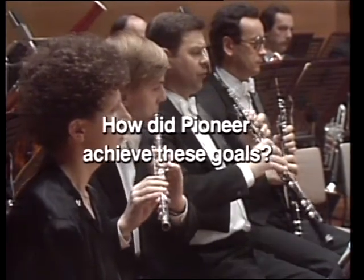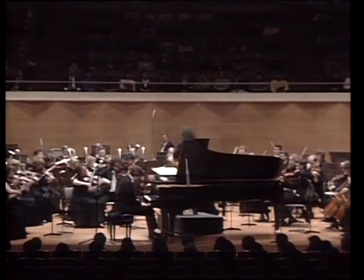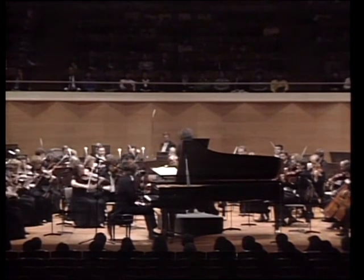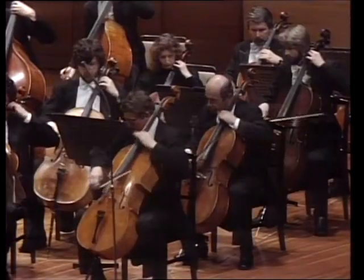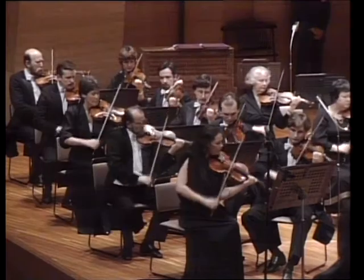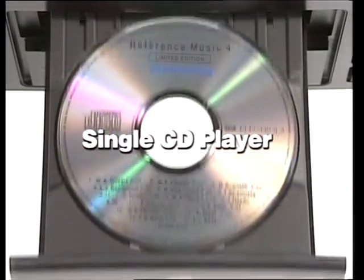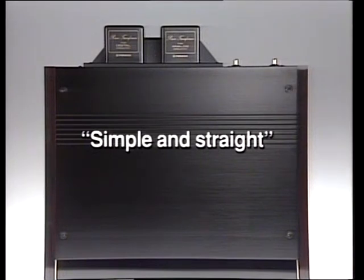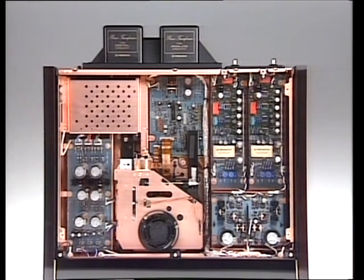How did our engineers go about achieving the goals they set for themselves? The answer to that question is in the group of innovative technologies we've developed for our compact disc players. Let's start from the top. When you open the top panel of our CD player, the PD93, the first thing you'll notice is the absence of wiring. This is a result of our basic, simple and straight approach to improve sound quality.